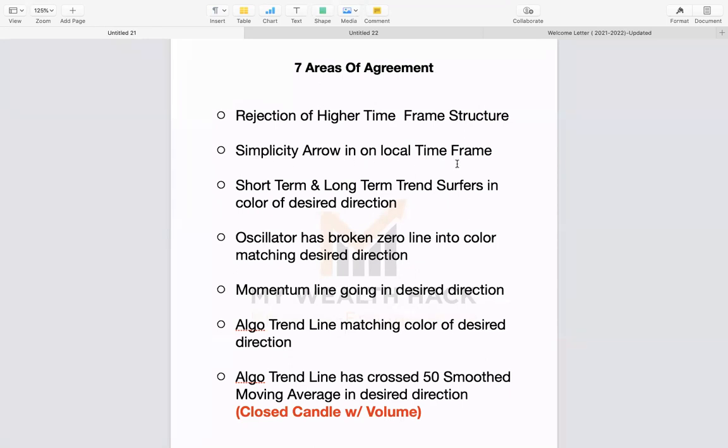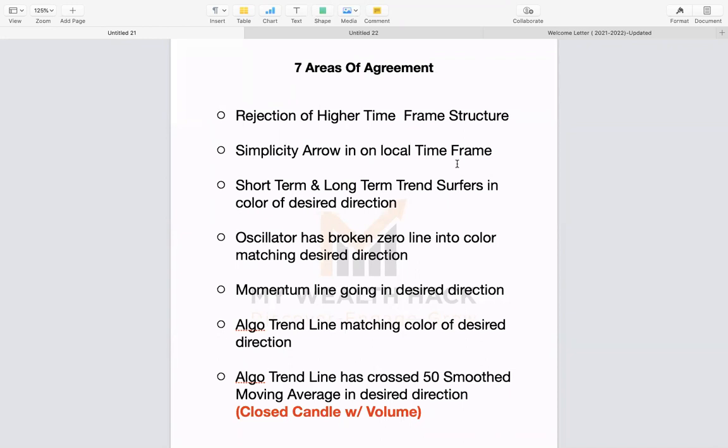Notice I'm saying local and not just 15 because this is a strategy that works with multiple time frames. You could do the 1 hour and the 5. You can do the daily and the 1. You can do the 30-minute and the 1 minute if you like. But this is the principle that we want to make sure that you get.